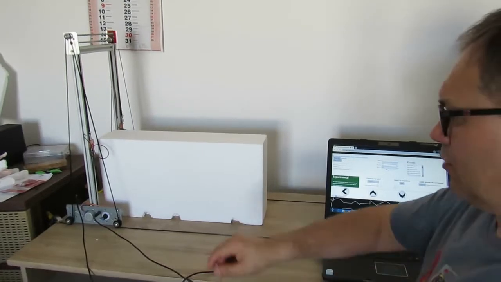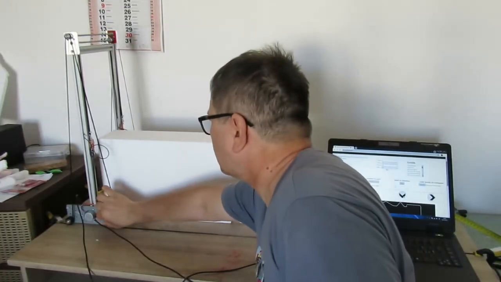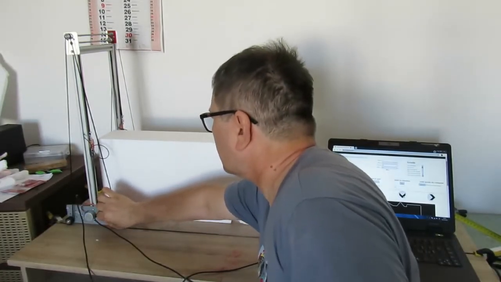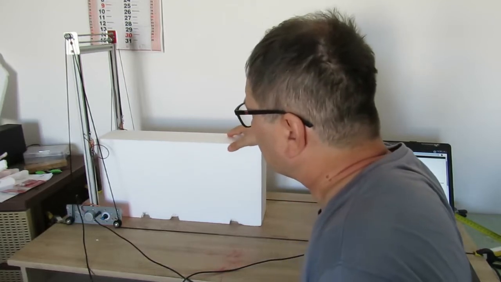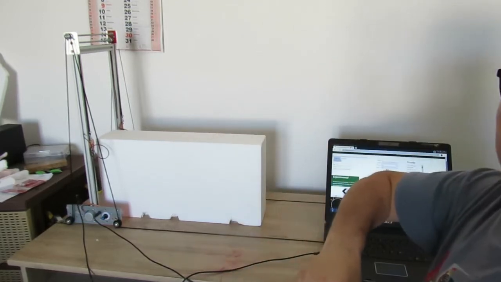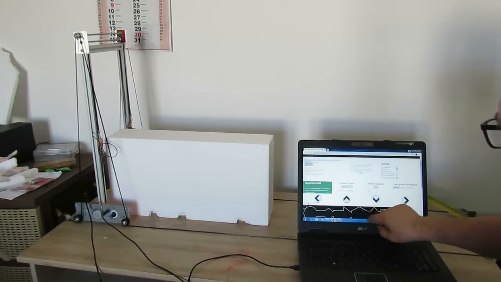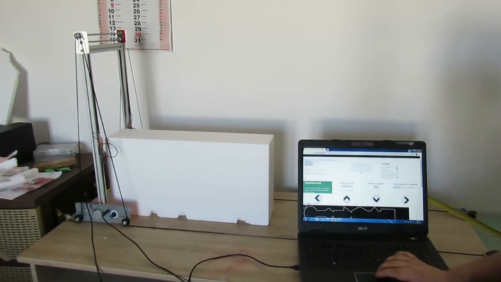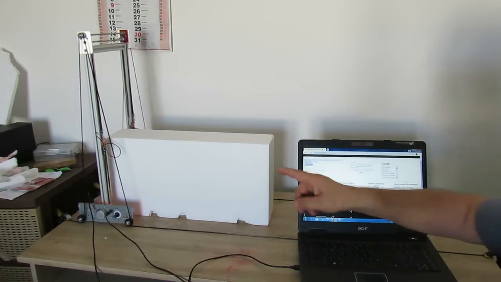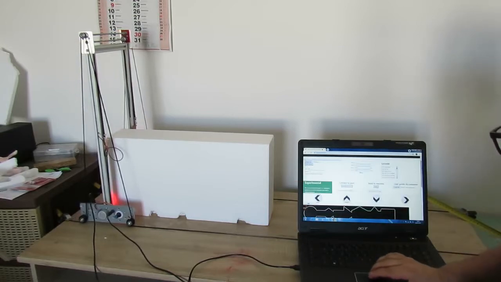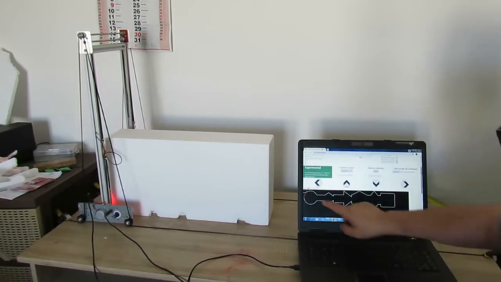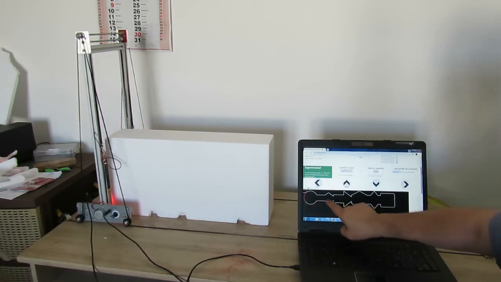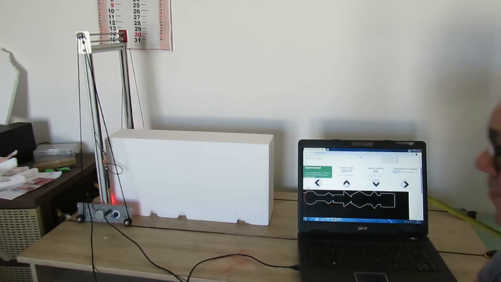Open the hot wire. And now I can click the right button. The machine begins moving, and you can see here the pictures of the code.